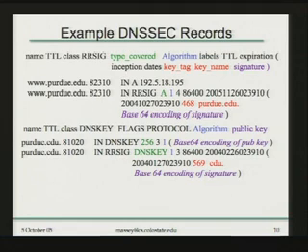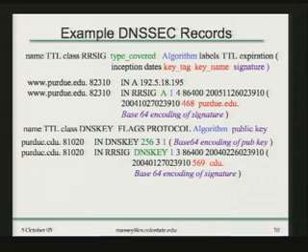And below the A record is what's called the RRSIG record, the new resource record signature. And this signature has an inception date of October 27th, 2004, and an expiration date of November 26th, 2005. So that's when this record is valid.